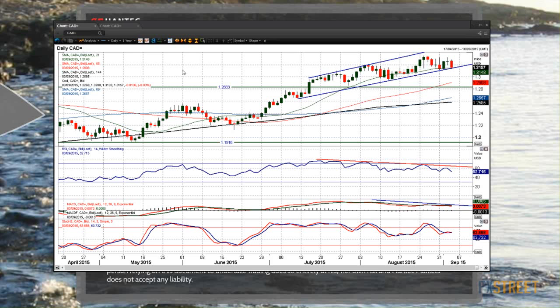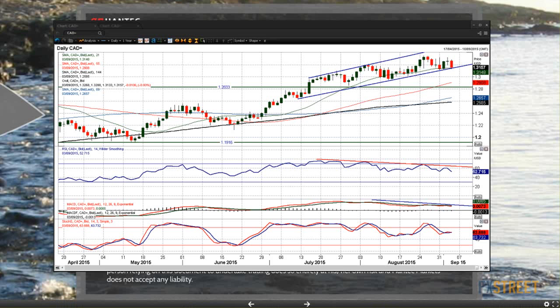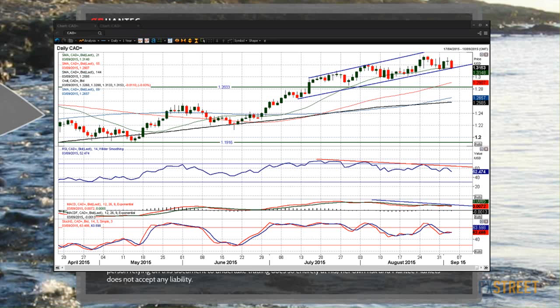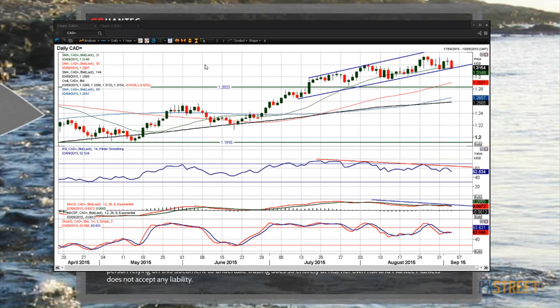To help that, I think you probably need to see oil stronger, because there is a big positive correlation between the WTI and the CAD. Yeah, I think it'll be very interesting to see what happens in the next few days. But certainly if oil starts to rally, I think you could well see the CAD strengthening.